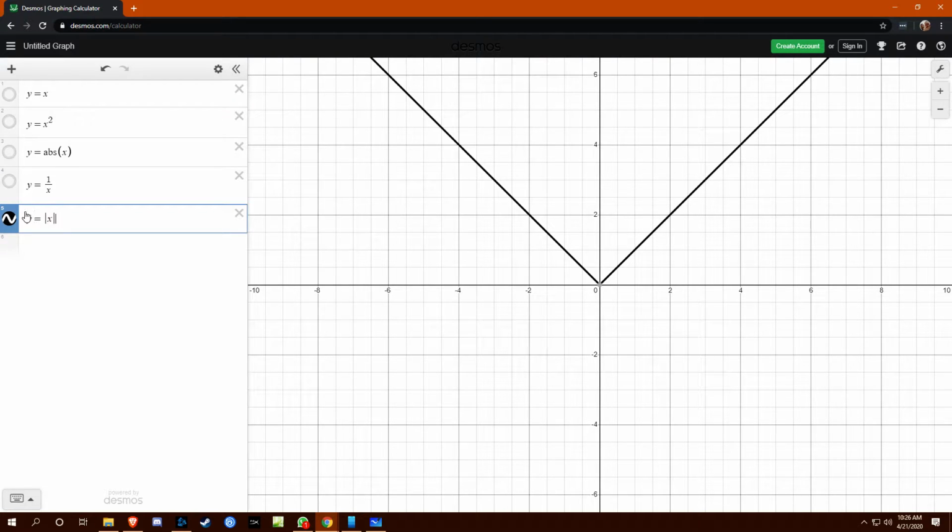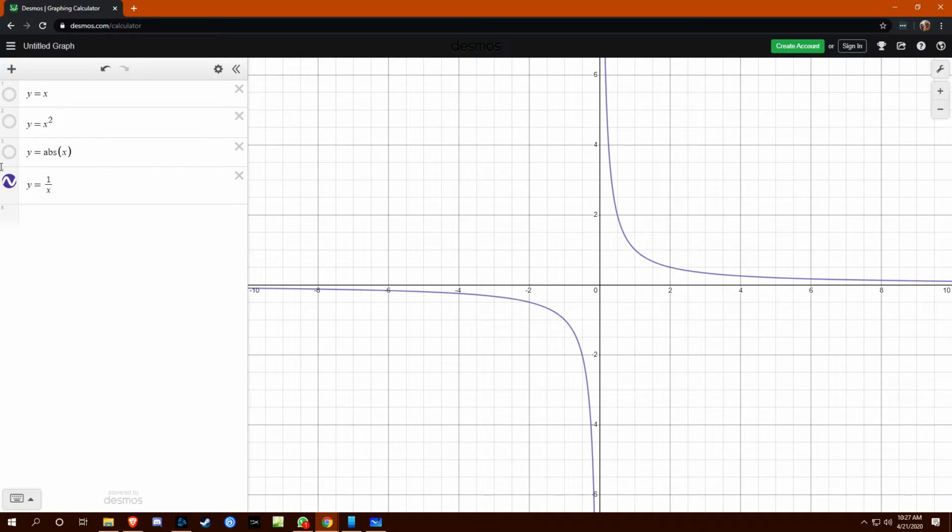I guess it does. So you could either type ABS or use the straight line, which is above the enter key, at least on a Windows keyboard and a Mac keyboard, it looks like. I'm not sure about Chromebook. It's the exact same thing, just talking about the absolute value function. Same idea: it starts at the origin, it's a straight line that forms a V, and then you can shift it up and down however you want. This last one is the reciprocal function.